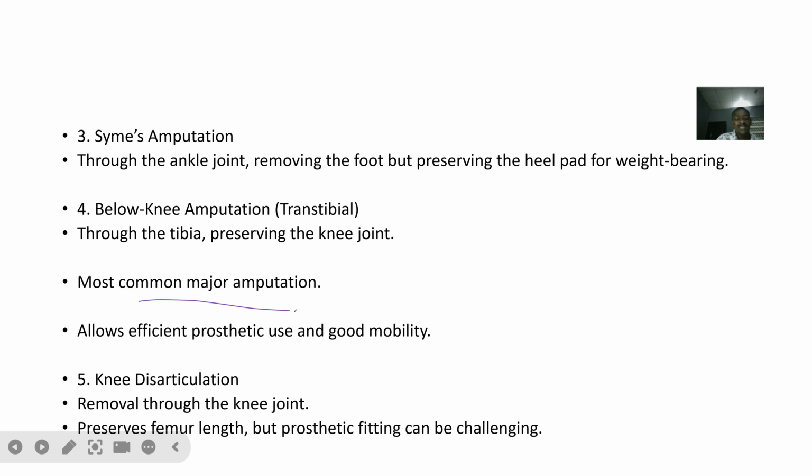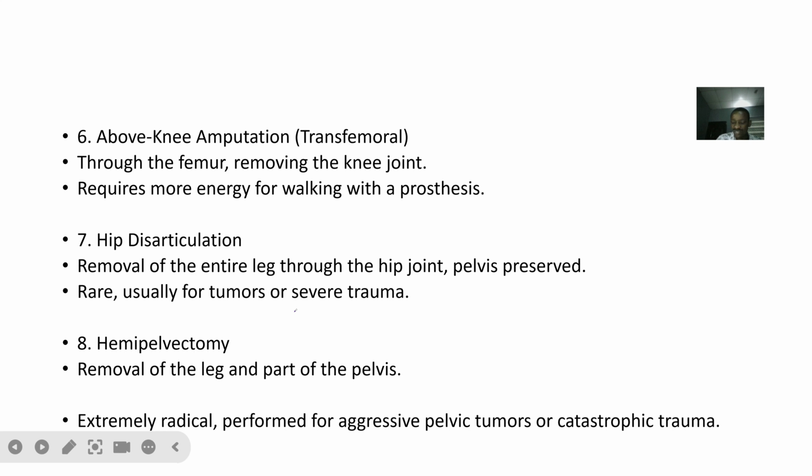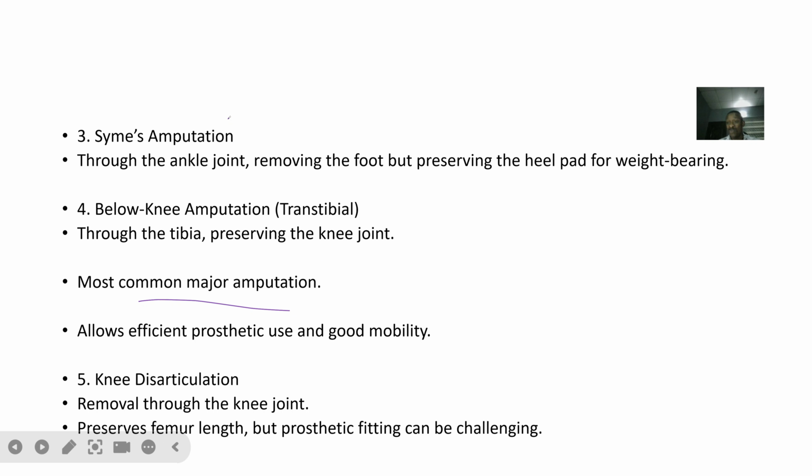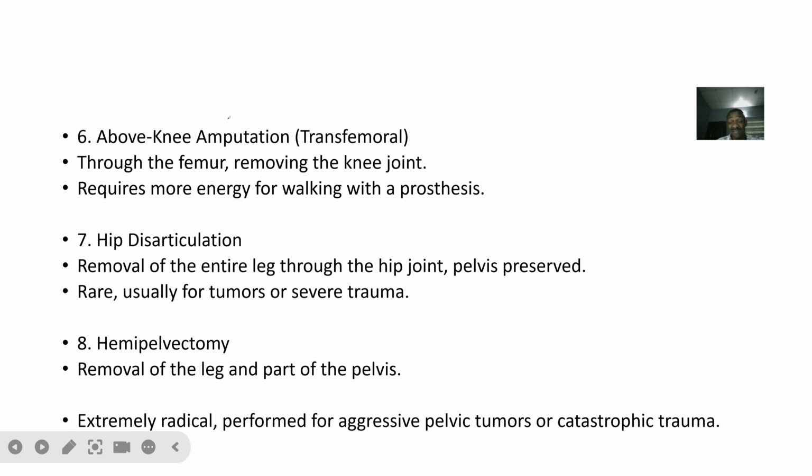Then they will have the knee disarticulation, where they are cutting through the knee. You have the above knee. Above knee now is what? Anything from your hips down to the knee. Anything that I'm cutting you here is above the knee. Such people have a lot of issues to face in life. You depend on people to move around, to ease yourself, to bathe. Life becomes so crazy for them.